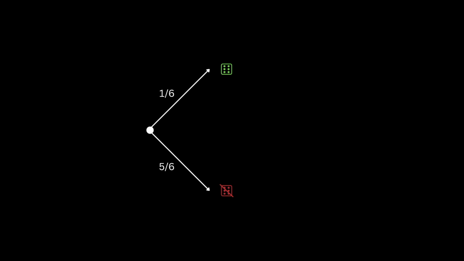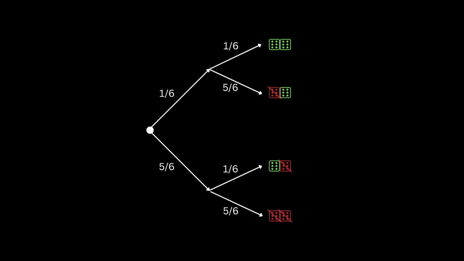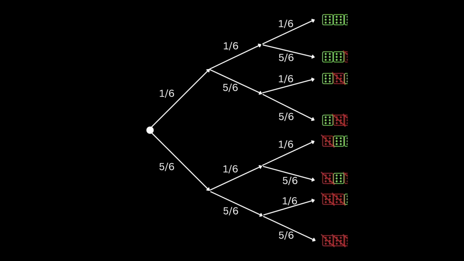But then we can add on the next event. So we're rolling 2 dice now, and you can see that at the top you have 2 6s, and at the bottom you get no 6s. And we can build this tree out into the 3 different rolls for our example. How does this help us? So we've constructed this tree, and what I'm arguing is that this tree can represent those 216 cases. And this is called a tree diagram.